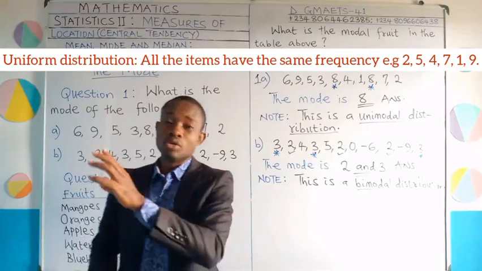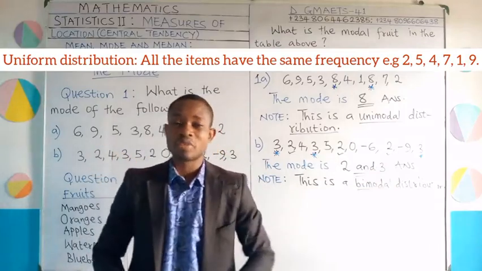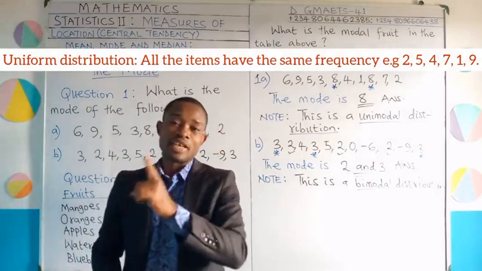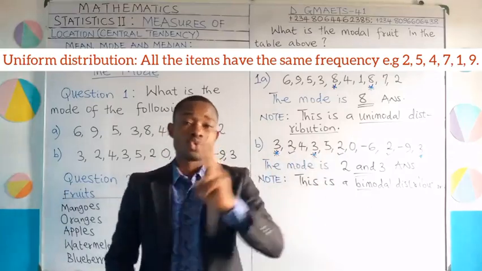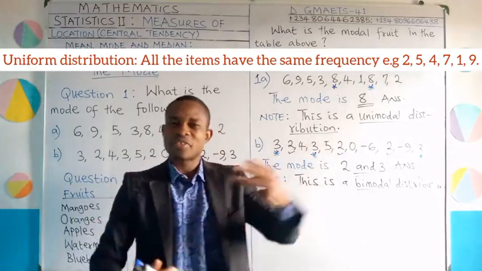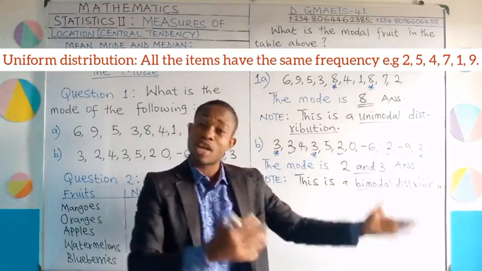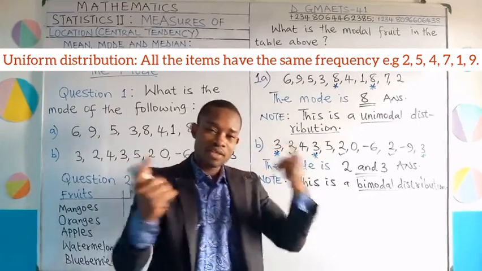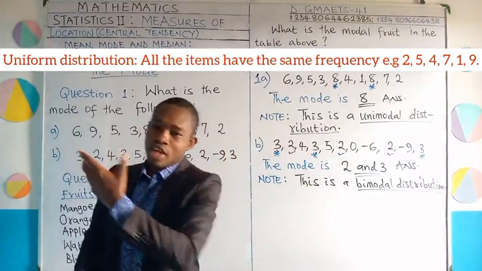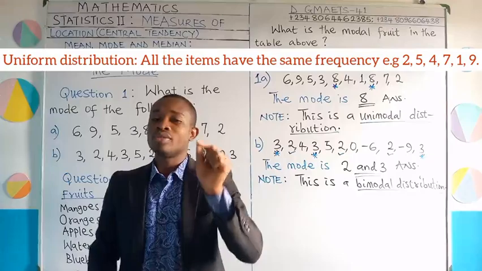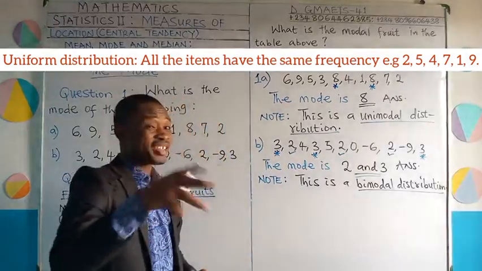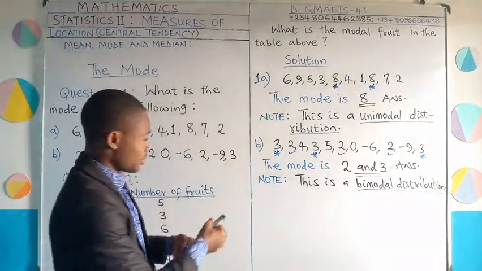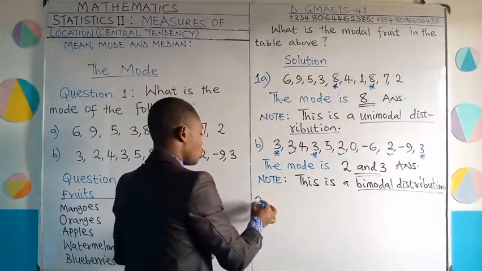In that one, the mode is the same for all the items, which means all the items appeared the same number of times. It could be that each of the items appeared 1, 1, 1, 1 time, or 2, 2, 2, 2 times, or 3, 3, 3, 3 times, or 4, 4, 4, 4 times. The point is, for a uniform mode, which is the same as uniform distribution, each of the items will occur the same number of times. So take note, that is the number 3 type of mode. But these 2 are the most important.